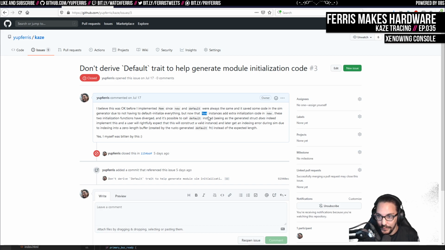Since the memory stuff was implemented, it creates a vector for the memory contents for every memory instance you have in a module. This new and default didn't line up anymore. So it was actually a user error if you called default, because that wouldn't initialize the memory stuff. By the time you tried to simulate stuff, it would crash. And again, you're always meant to use new. So it wasn't really an issue, but I did run into it when I wrote a test and it crashed, and that was why. So I made sure to fix that properly.